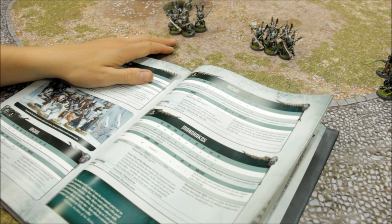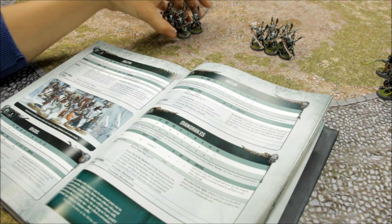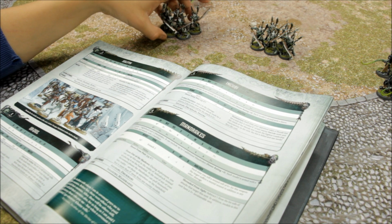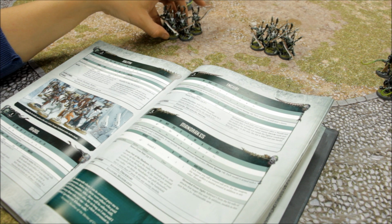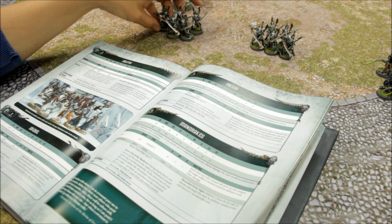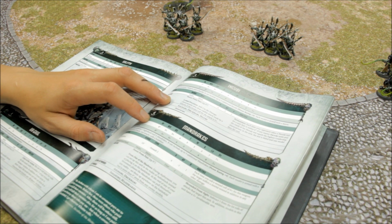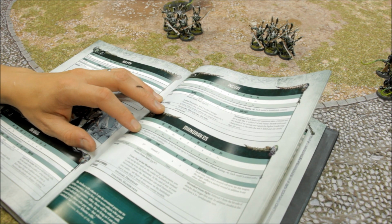But I'm not going to expect too much from my unit 5. I'm not expecting them to wipe out a whole tactical squad, and it's a bit too much for them because their strength's not that amazing. It's strength 4 with the Klaive, so you get a whole load of hits, but then half of them or less are not going to wound, and they don't turn out to be too effective.